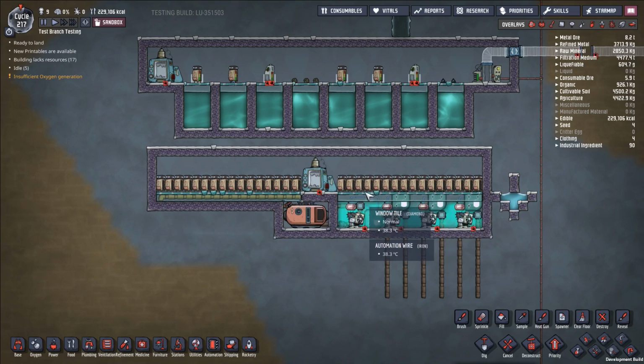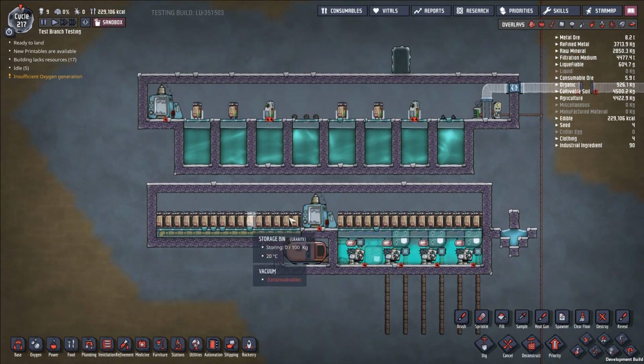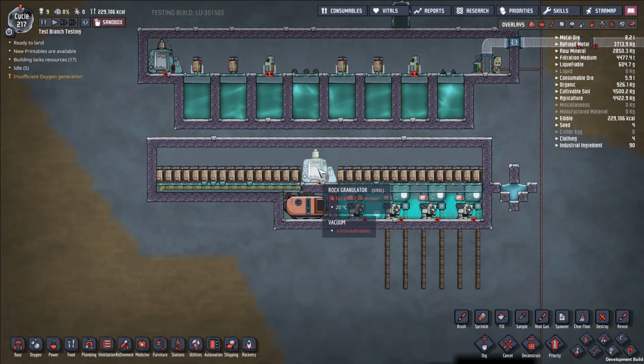So basically, the system is going to require some amount of labor on your part, in that it isn't automated. You need to queue up things in the rock granulator. You need to make sure that these storage bins are being replenished with fresh obsidian or sedimentary rock. And then once all of these fill up with sand, you occasionally need to go through and tell them to all empty, right? And then sweep that up and put it into a higher priority storage bin.